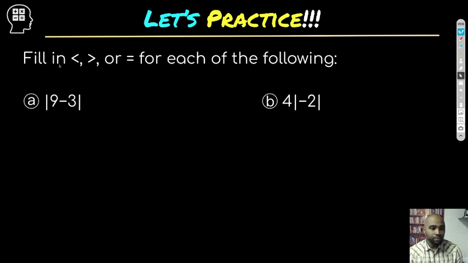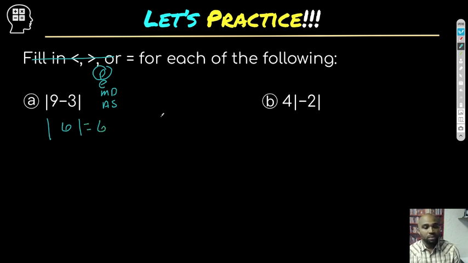Same thing, but this time it's not going to be fill in. I wrote this wrong. We're just going to evaluate this. So what is the absolute value of 9 minus 3? Well, just like we did with PEMDAS, remember PEMDAS, we always did our brackets first. We always did this P, the parentheses or any kind of grouping. So we're going to treat the absolute value this way. Since 9 minus 3 is inside of that, we're going to take that 9 minus 3 and say that must be 6. So absolute value of 6. The absolute value of 6 equals 6 because it's 6 units away.